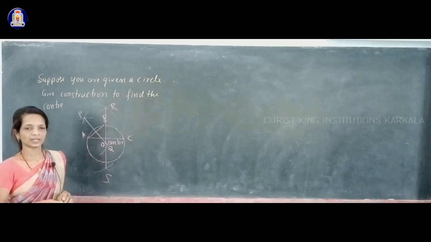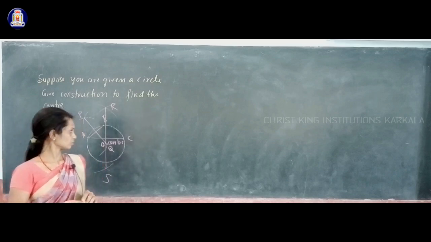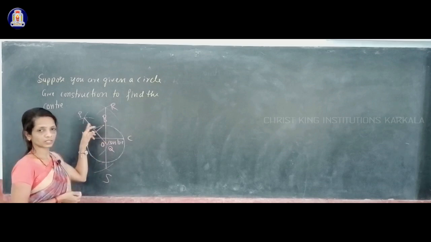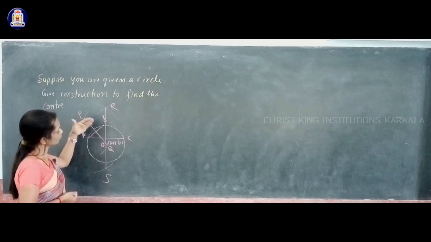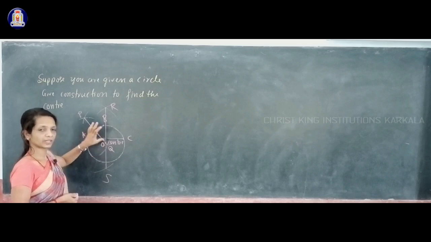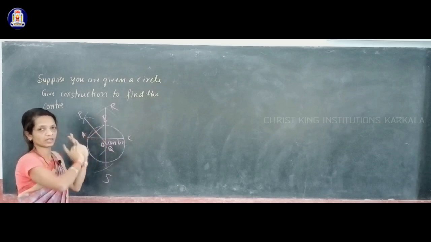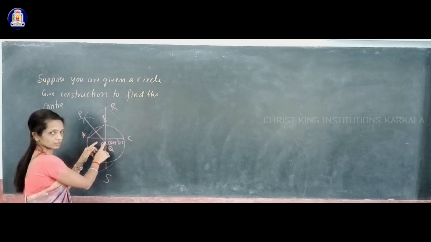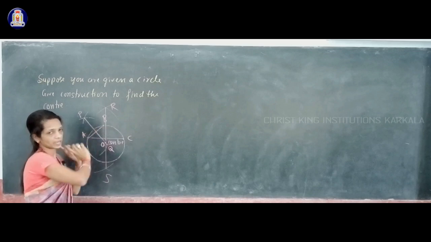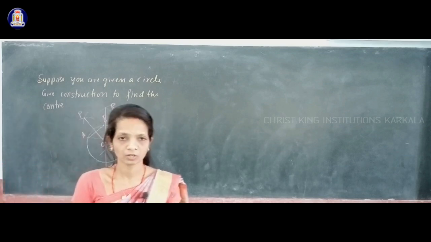So you can draw only one circle passing through 3 non-collinear points. Actually, that is the next theorem. Theorem 5 says there is only one circle which passes through the given 3 non-collinear points. Why? Because the perpendicular bisectors of AB and AC meet at only one point, and that will be the center for our circle. You can draw only one circle with O as the center and OA, OB or OC as the radius.